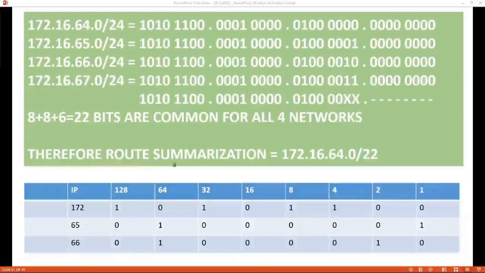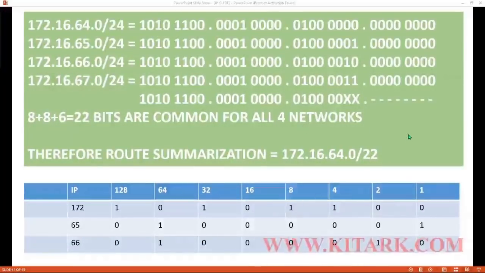And also for the network you need to specify the least network in this comparison. So 64 is the least one, right? So 172.16.64.0/22 is going to be our route summarization for the first 4 networks here. Then for the other router, again you will write like this and you will figure out the common bits and mention it as the prefix length. Likewise for the other 8 networks, again do the same and figure out. So by doing this we can make all these 16 networks into 3 summarized networks.